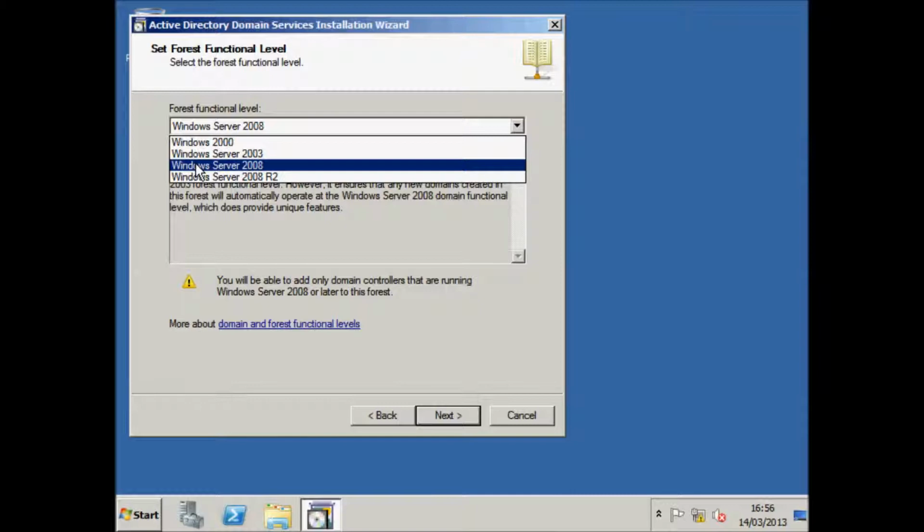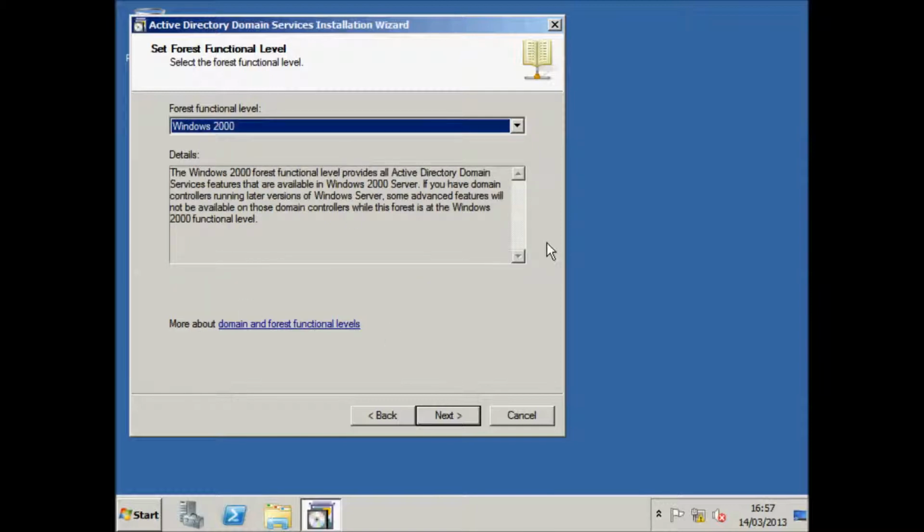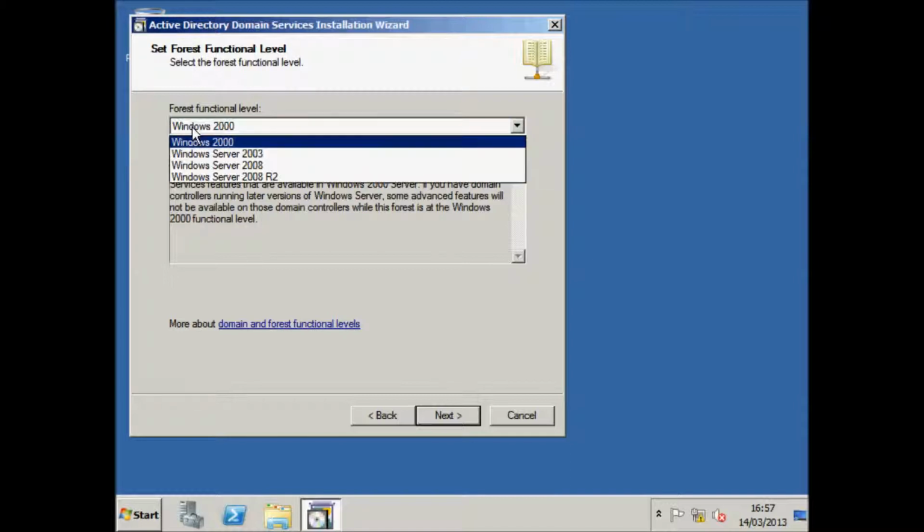So say for instance we had a company, and the company had an old Windows 2000 server sitting in their back office, and it was still on the domain and functional, in which case we'd select Windows 2000, because we don't want to start giving this DC any more functions than this Windows 2000 box, otherwise it'll just cause issues.